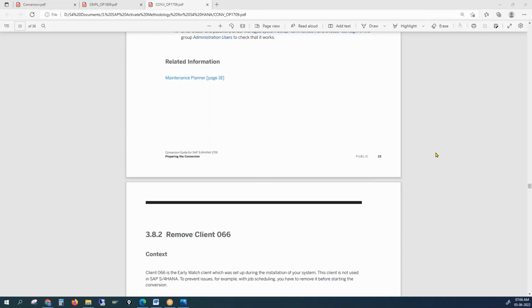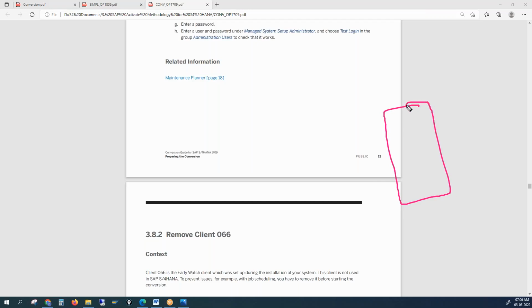So once SUM is done, that means your ECC system, all the reports have been generated, and you are good to go with S/4HANA. But before installing S/4HANA, there are a couple of activities I told you. For sales, the activity is CVI, that is converting your customers to business partners in the existing system itself. Let's see how we do that in the system.